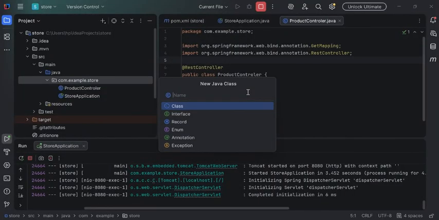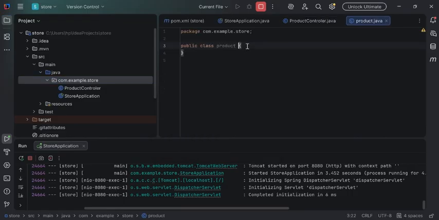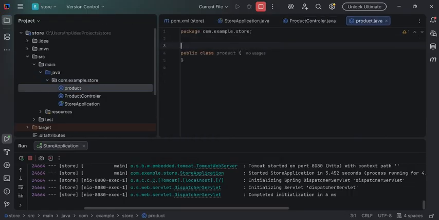Okay, so now let's create our product model. In the previous video we explained what a model is. So our product model is still a Java class. There is no need for creating an annotation, or maybe there is an annotation like a model annotation. We could have used the component annotation, but it's not a must.